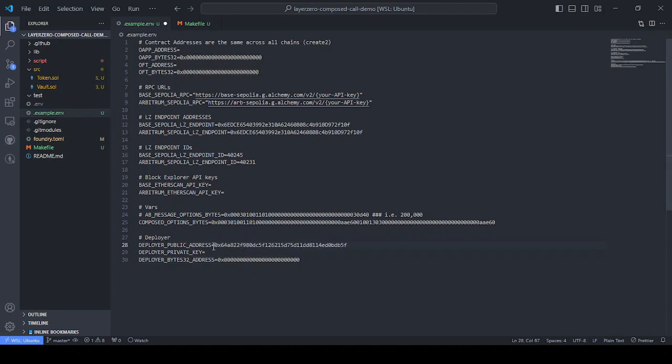The public address is this. So what you want to do is take what comes after the 0x, copy that, and paste it on there, and that's going to be the bytes32 left-padded representation of your address. It's just a private key I really want to keep secret from the .env file. So if you do that, you should be good to go. Once you have your Etherscan and your RPC URLs in there, you should be good to go.